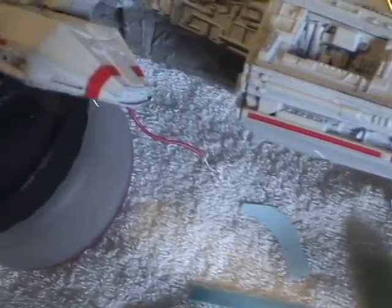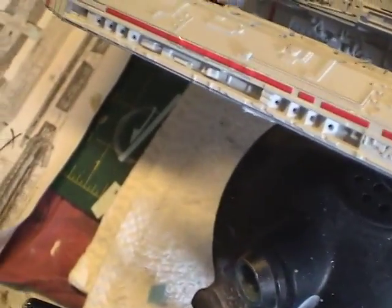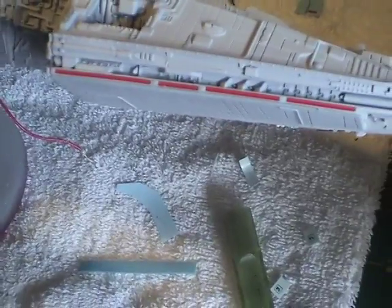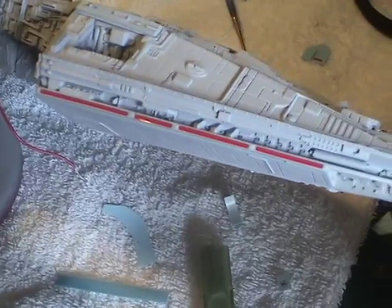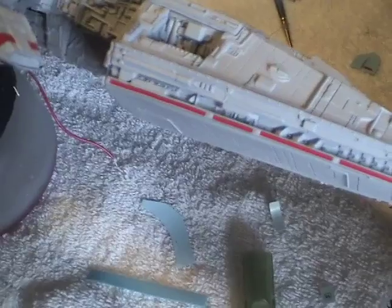Alright, so you can see I have one side done already here, and I think again you'll find these decals pretty easy to work with. Really within seconds you put them in the water and take them out and they are ready to go. So I give some compliments here to Moebius for giving us some good decals. They're easy to work with, not too thin, and very easy to maneuver around.